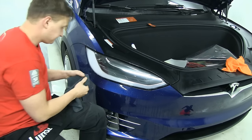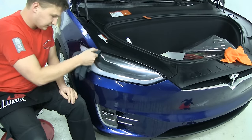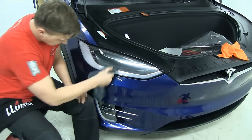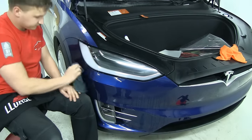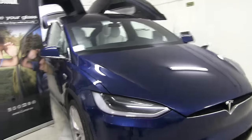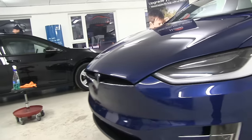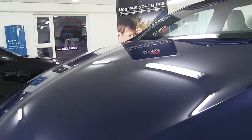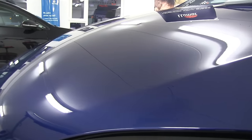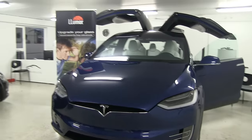Now take our microfiber. The lamps is now protected. Now you can see that is the finished product. Shiny, still in drying process. But you can definitely see how clear it is. It doesn't have any effect on the material, it's like a paint. So all the edges, basically hard to see. Everything is symmetrical. From far away it looks like an original car, but now it's protected.